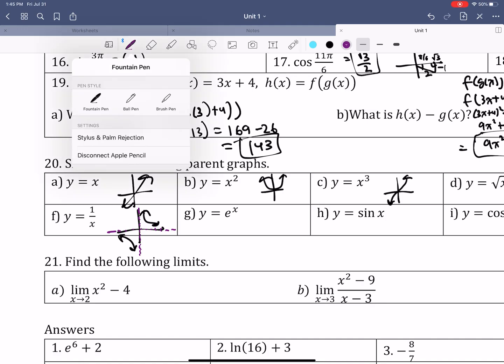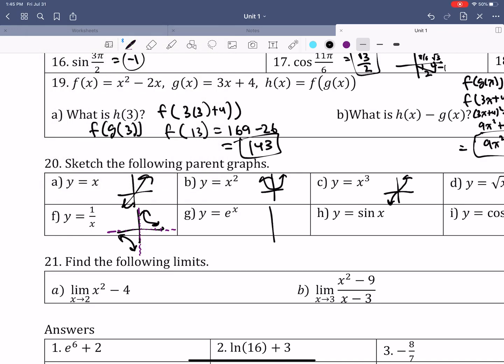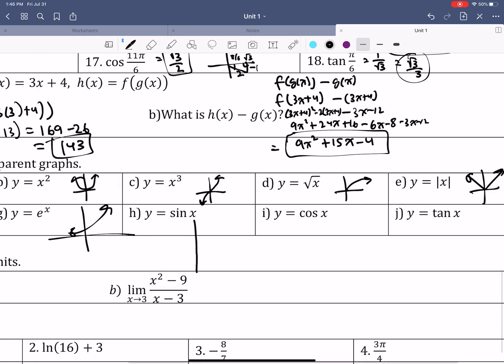E to the power of x. That's the same thing as an exponential graph, because it's like 2-ish to the power of x. So it's going to look something like this. Sine of x creates a sinusoid, aka the Rebecca Black hands in her famous music video Friday. So it's going to be like this, and it just goes on like that forever.